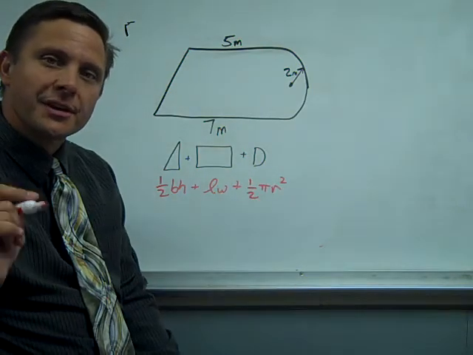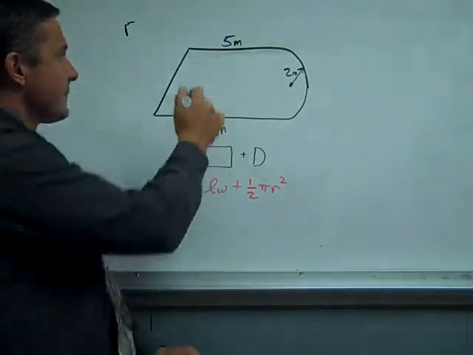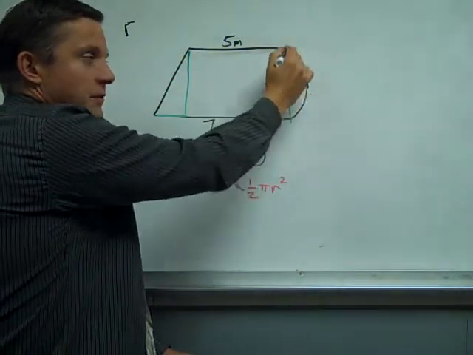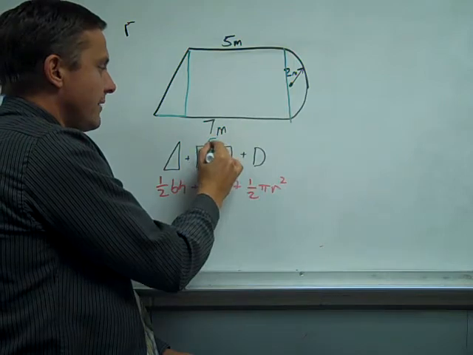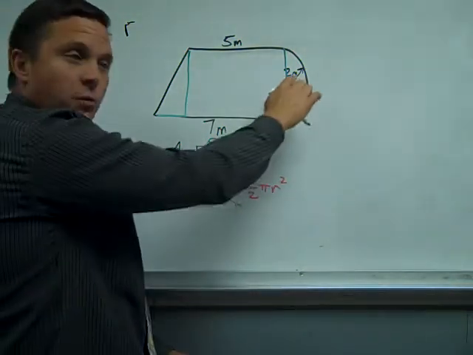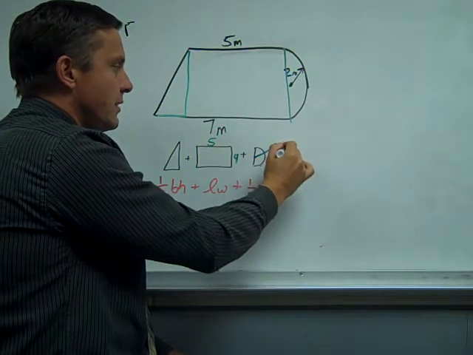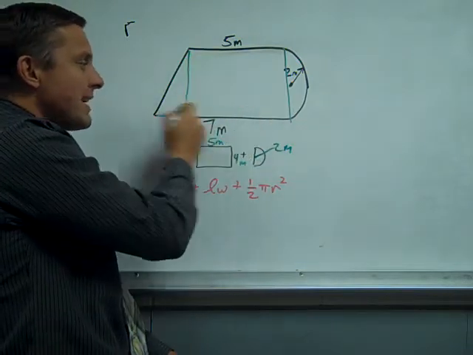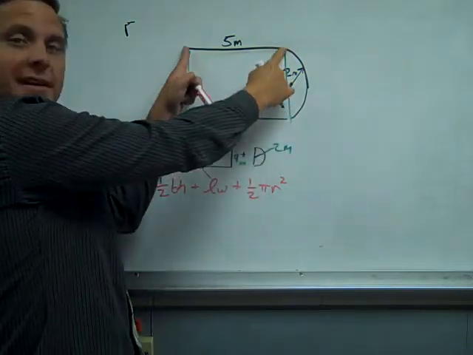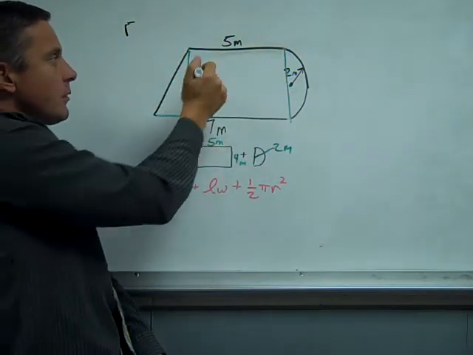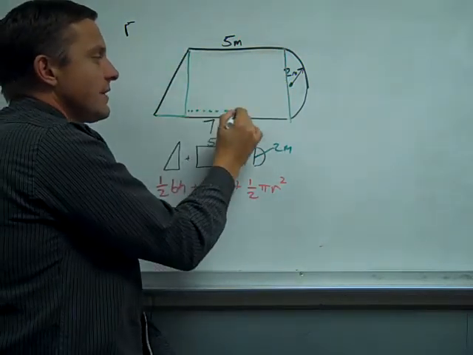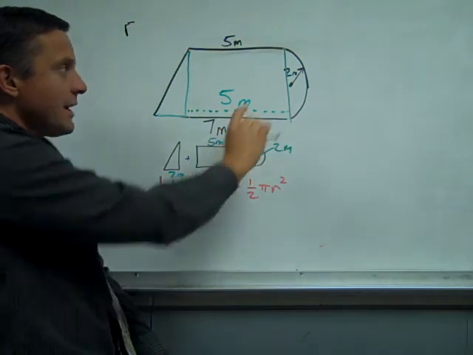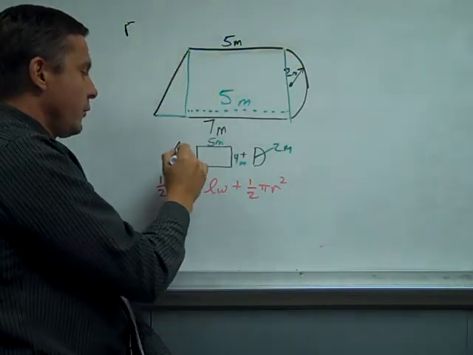Well, now I just simply have to identify dimensions. If I do that, here's my rectangle, right here, 5 by, well, this is 2, so I think the rectangle is 5 by 4. We can see the radius in the circle is 2 meters. These are all meters. Now, the hard part, and you've got to catch that the rectangle is not 7. 7 is this whole way. The rectangle is only 5. So how far is it here? Well, if this is 5 up top, you have to catch that that's 5 meters there. That leaves 2 meters. And if this is 4 meters, this has to be 4 meters.